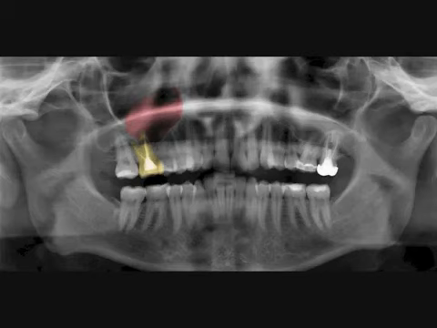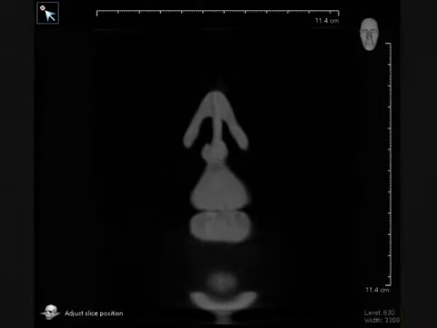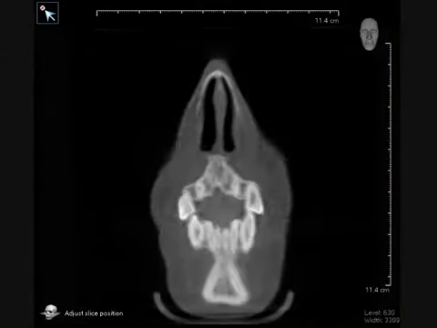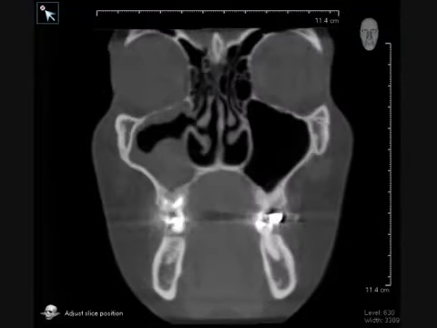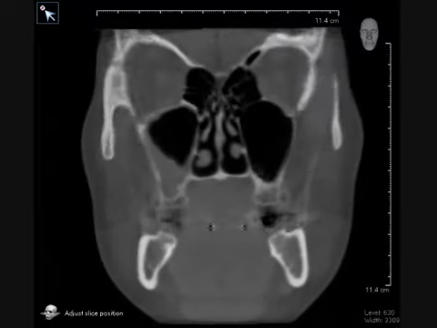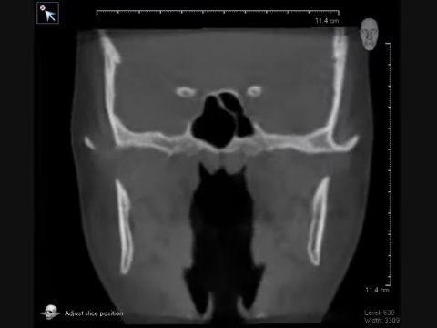You can see the cyst marked in red on this OPG image, but during the DVT image I will show you next, you will see that the cyst is actually extending very far into the sinus. Those are the slices of a digital volume tomography. You can see my nose and my frontal teeth are coming into the picture right now. My orbiter, my eyes. You can see the nostrils and the sinuses. We'll go back to that in a bit.